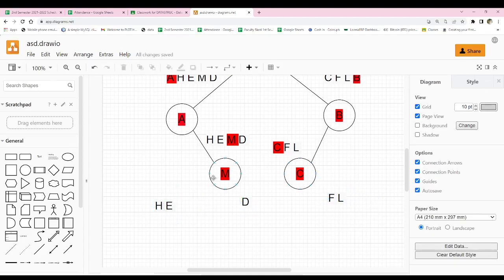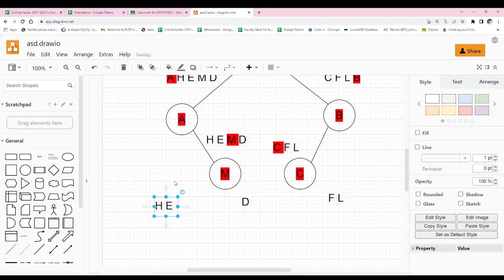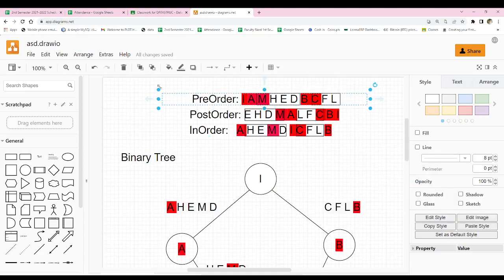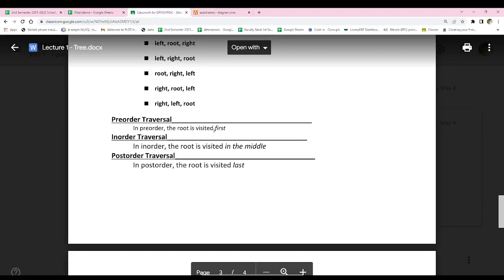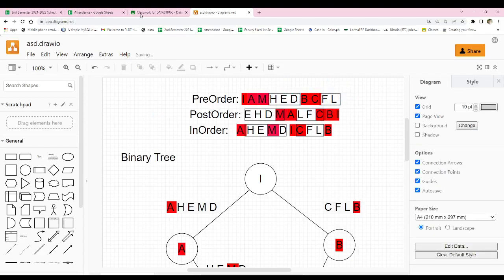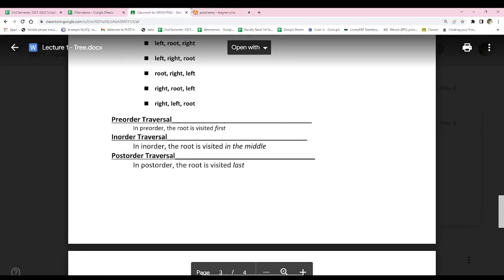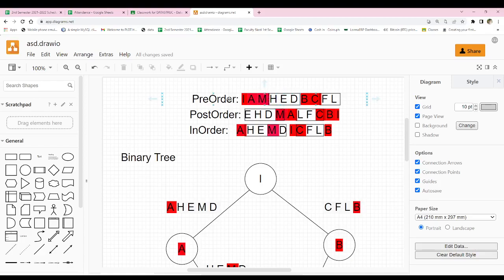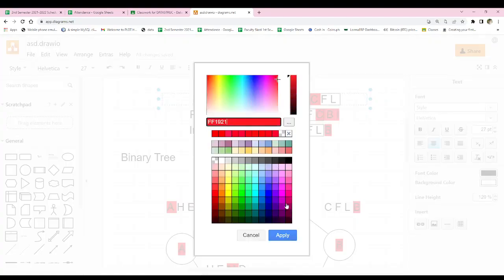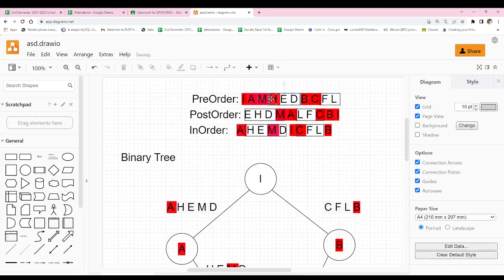Now the question is, for this element HE, who will become the next root, H and E? So going back to our pre-order and post-order, for the pre-order, the root is visited first. So let me remove M, and then here we will remove C. So again, pre-order, the root is visited first. The first element in here is H, so meaning H is our next root. Okay, next root yung H.